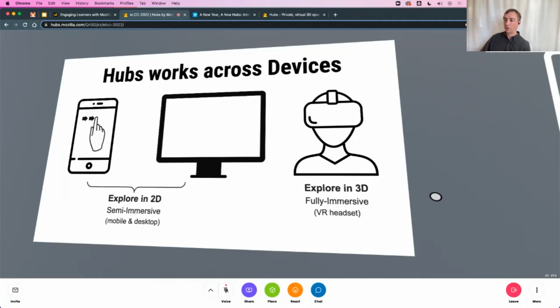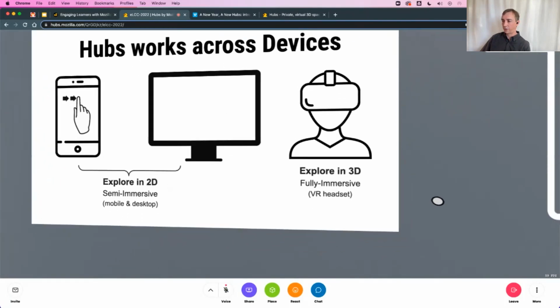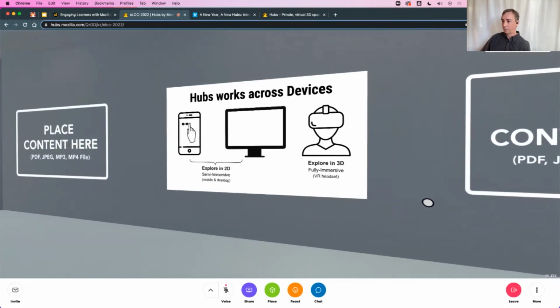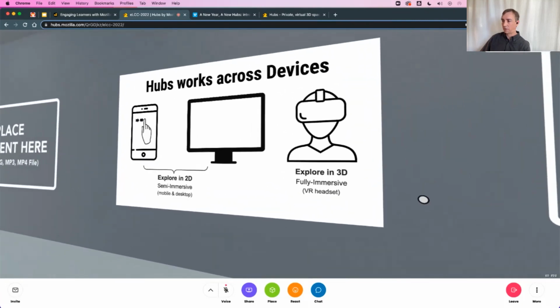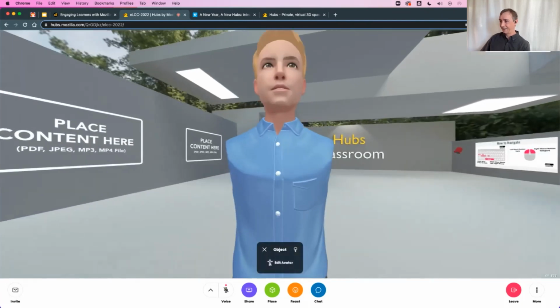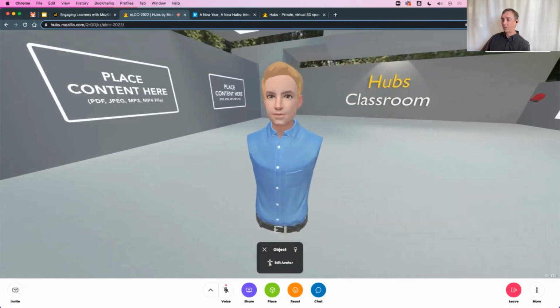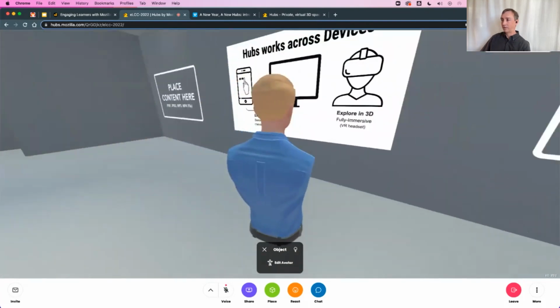One of the things that I wanted to share with you also is what it looks like when we're in here on a VR headset, where I do have the ability to just join you here quickly to show you what I look like when I'm in a VR headset. I have hands, and my avatar will have hands, and I can be a little bit more expressive with my body when I'm in a VR headset.